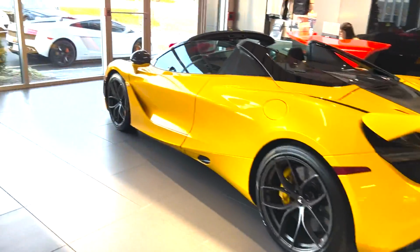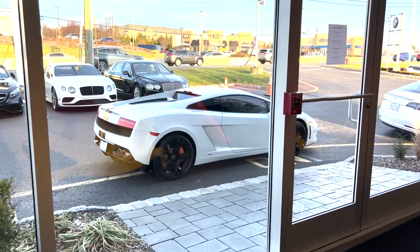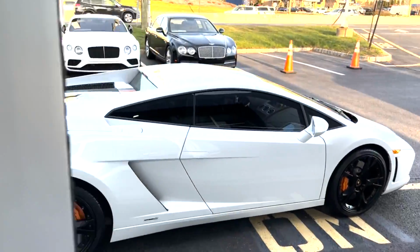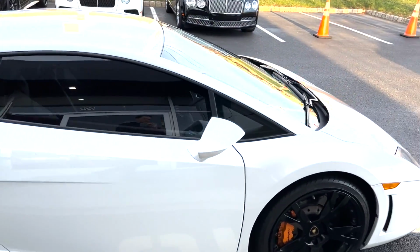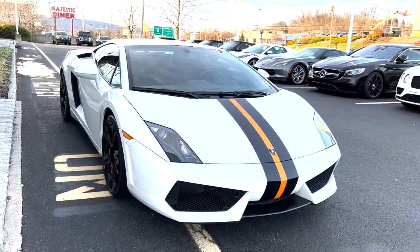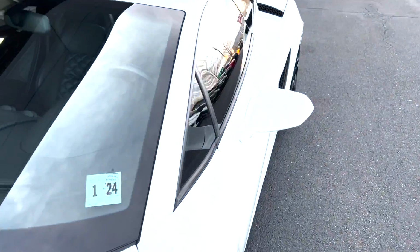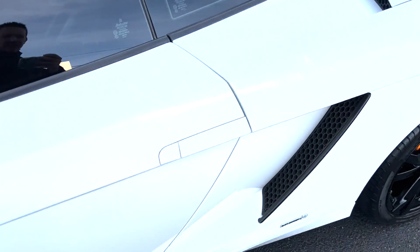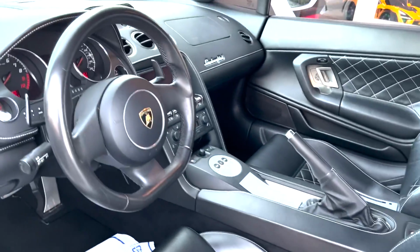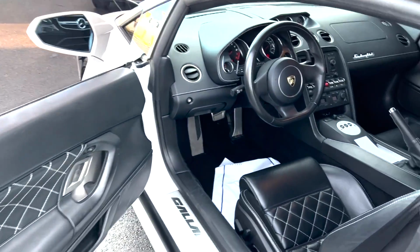And let's get to why we're here. We scooped up this one. Now, I tried to buy two of these last week because I was looking at this one, and I was like, okay, I could use another Lambo in the fleet. And this one just happened to be local, no shipping, nice and easy. And this is an LP 550-2. Got both keys here. And just a nice, clean, standard option car. But I'll tell you about the other one in a second.